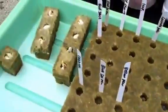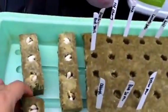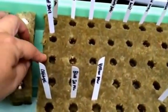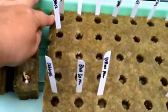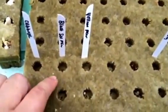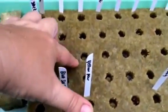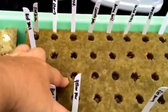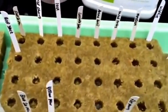And then over here, so this is just giving you an idea of what you can grow. I've got green beans going, lots of tomatoes, beefsteak, and black sea man tomatoes, red cherry tomatoes, more of those black tomatoes, which are really purple, yellow pear tomatoes. I have leeks, and those are fun. You don't get a ton of leeks out of it, and they take a couple months to grow, but I have lots of space on my towers.